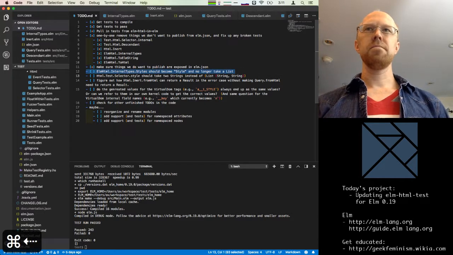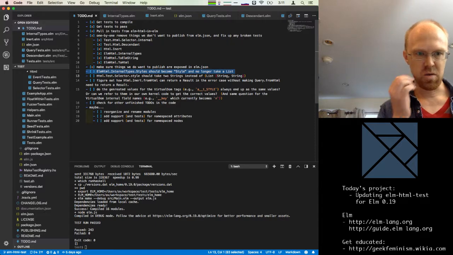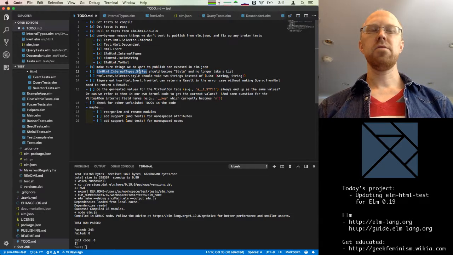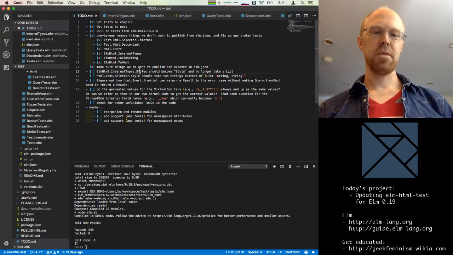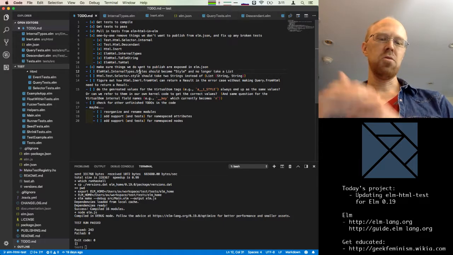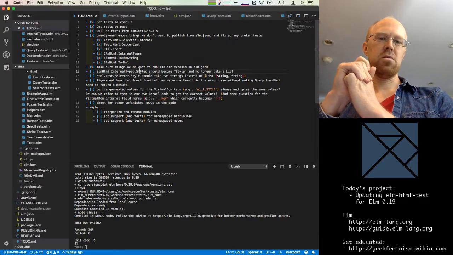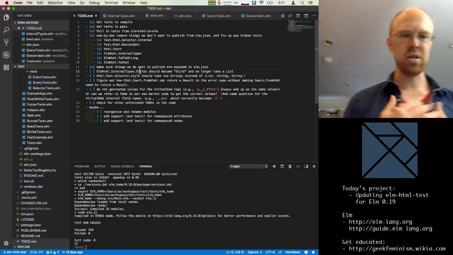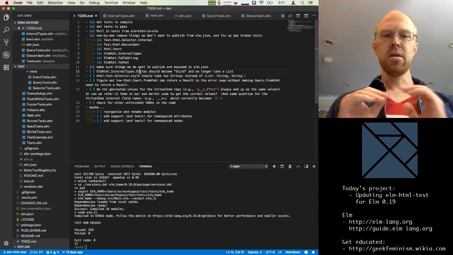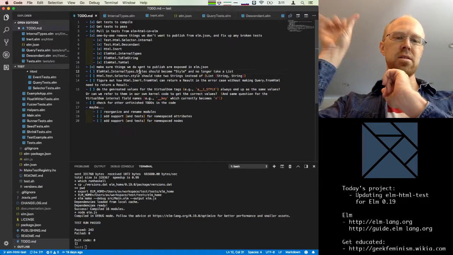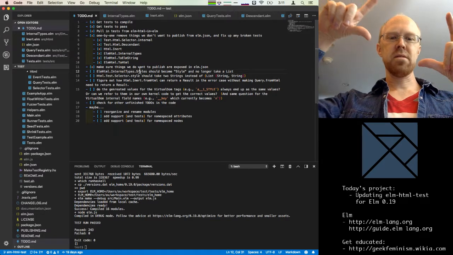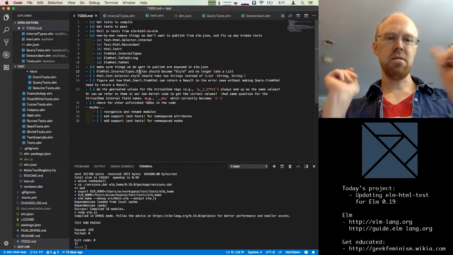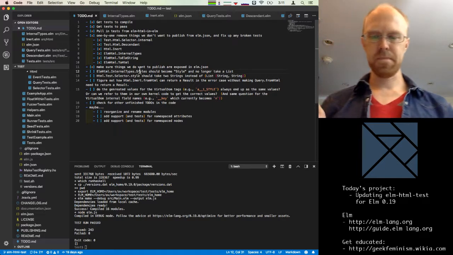Okay, so now I think we're to the point of actually doing some interesting refactoring. So one of the changes in Elm 19 was when you made some HTML, if you wanted to attach styles as like a style tag to a DOM element that you were making, in Elm 18, you would call HTML attribute style, and you'd pass it a list of tuples, where each tuple had the name of the style and then the value of the style.